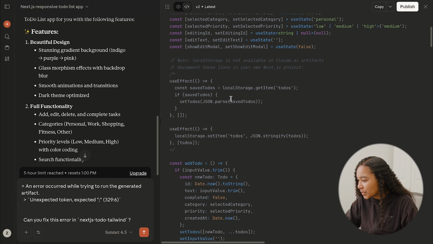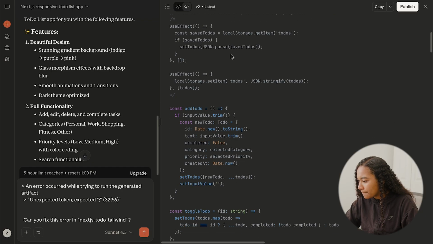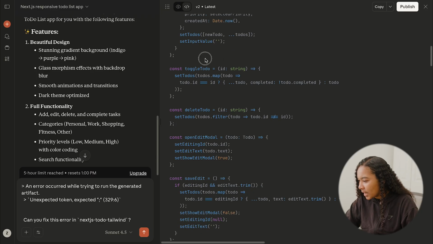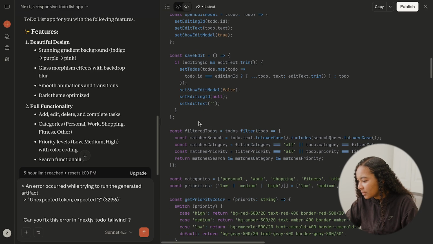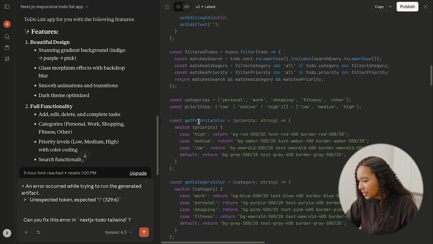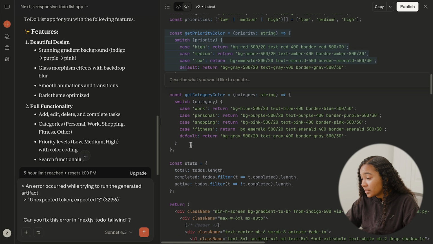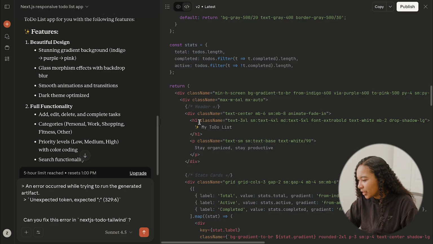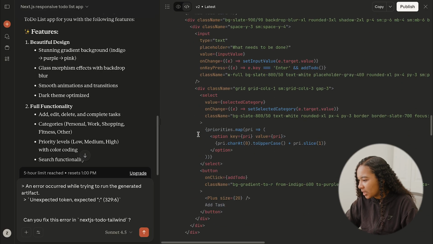What else? Let's see. So it's using the state storage, which works. It has all these different methods, here, different functions. It looks like it would be really interesting if we could see the full version. And then it's returned the code essentially.